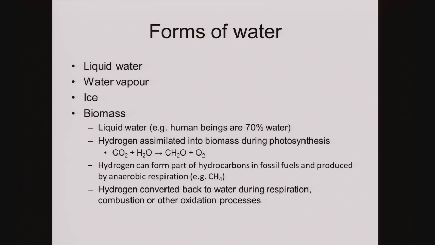Hydrogen can form part of hydrocarbons in fossil fuels, and it's produced by anaerobic respiration, so you can produce methane by this method. Anaerobic meaning without oxygen, so it doesn't need the presence of oxygen. It's a formation pathway for methane, CH4. And also hydrogen is converted back to water during respiration or combustion or other oxidation processes.